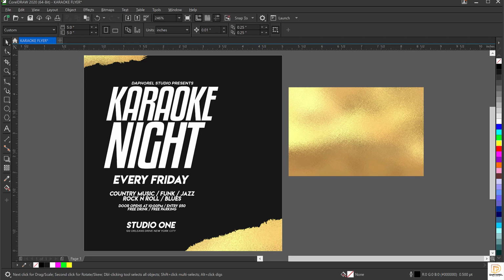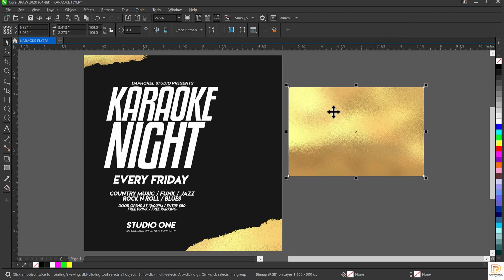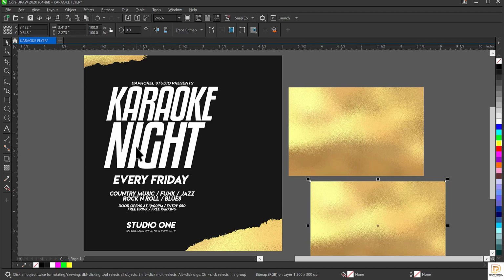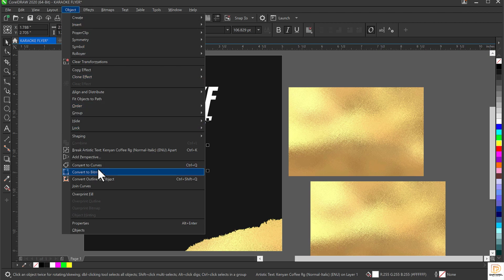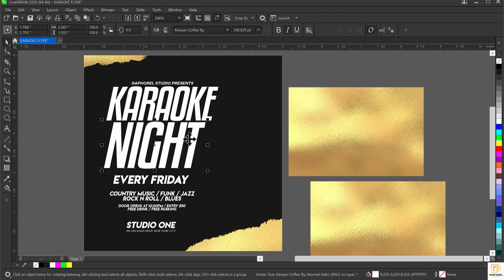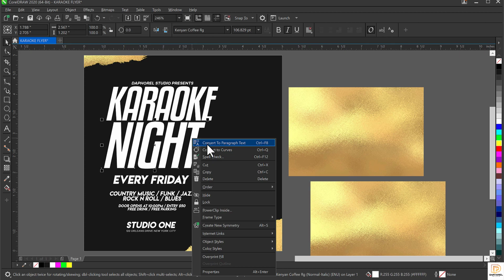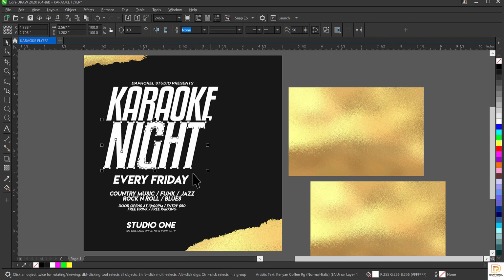Next thing I will want to do is make adjustments. I would also be adding this good foil to this knight here. So I will make a duplicate copy of it, Ctrl C and Ctrl V, bring it outside so I can see what I'm doing clearly. First and foremost I would like to convert this to curve. So I'll go to objects and convert to curves, or I can right click and convert to curve. The shortcut to that is Ctrl Q. So I'll just convert it to curve.